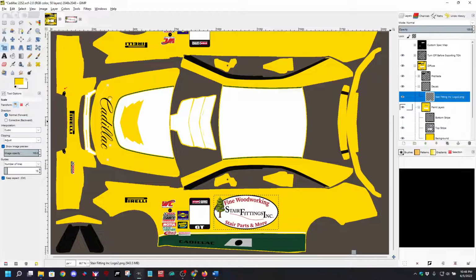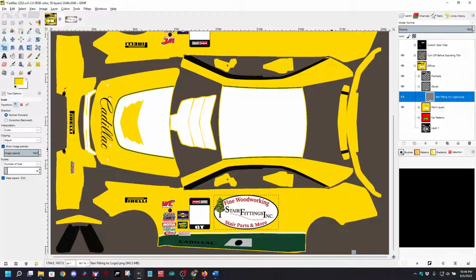The reason I do that is so you can turn things on and off easily. Decals should be in Decals, in my opinion. You can put them in there, and you can turn them on and off. Pre-mades are pre-mades. If you want to adjust something, you can in pre-made. Sometimes it takes a little work. We'll get to that in the next video.